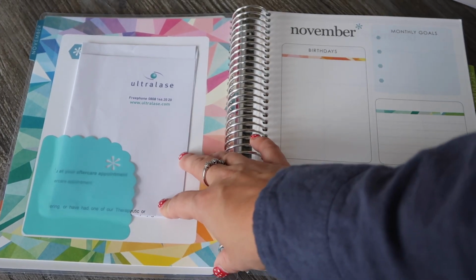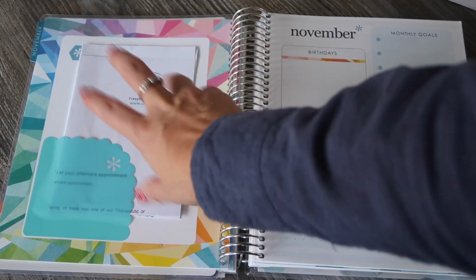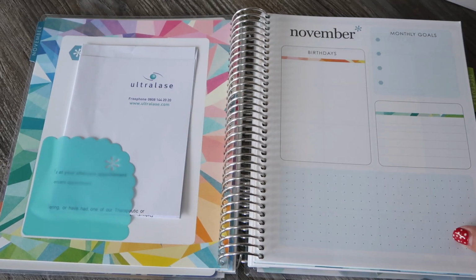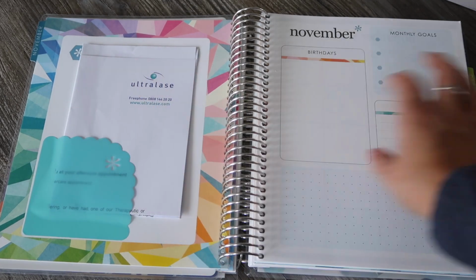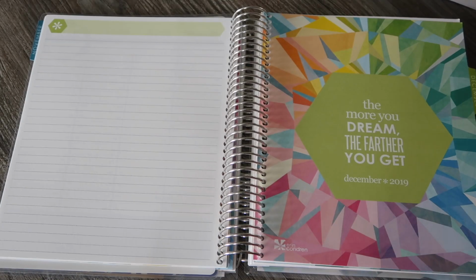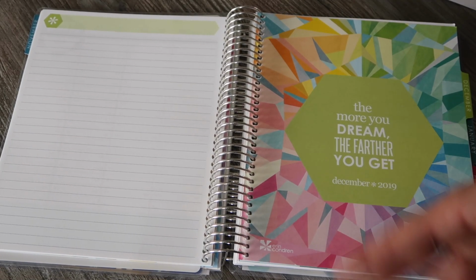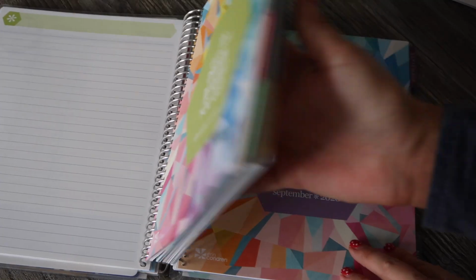For example, here in November, I've got a checkup for my eyes because I had laser eye surgery. So that's just to remind me I've got a checkup. It's got all my information in there, so that's just there where I need it for when I start planning November. And all the months, of course, I'll try and follow the same sort of pattern depending on how that's working out for me.